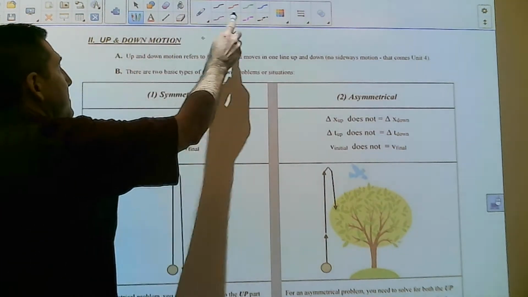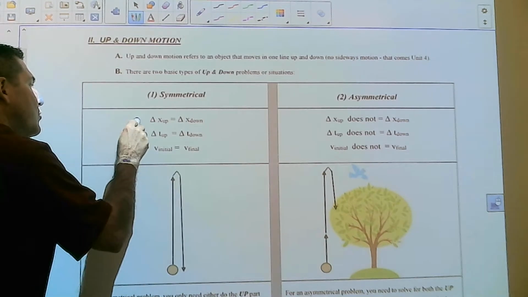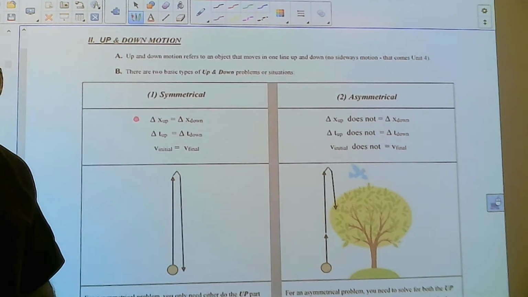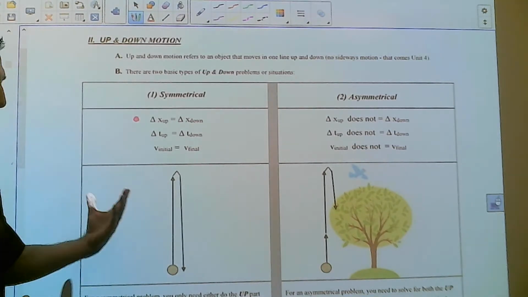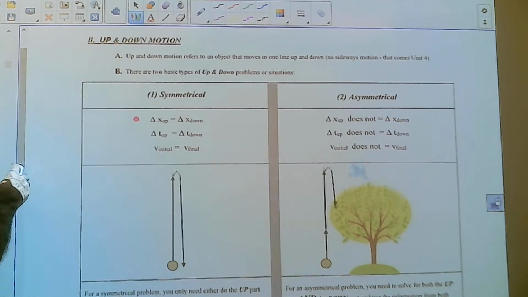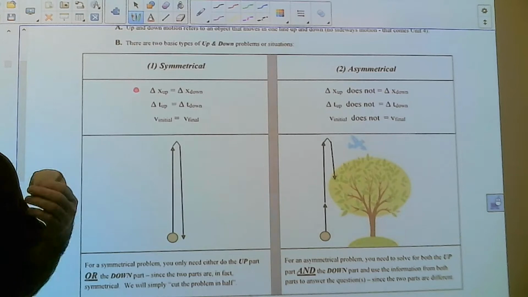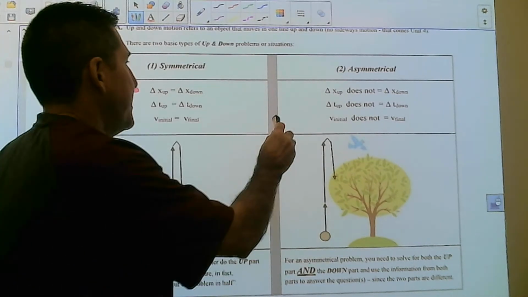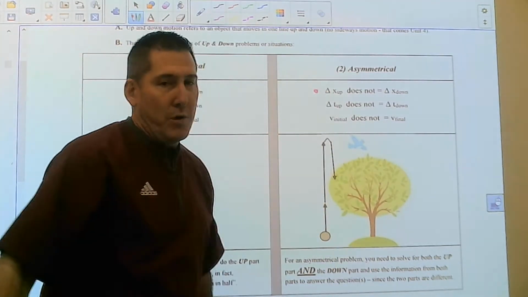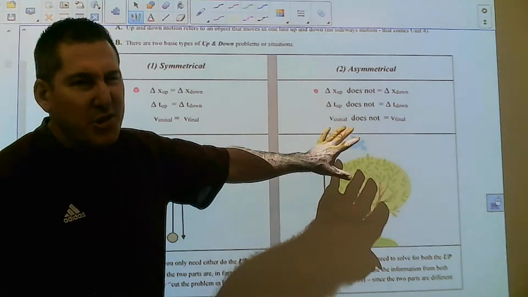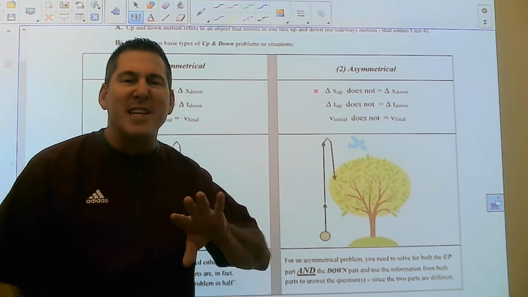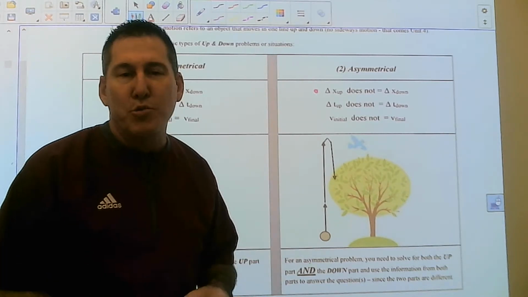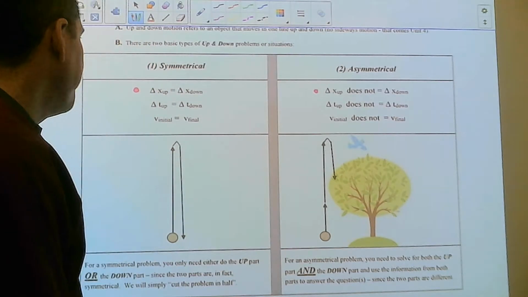Symmetrical means really this. That's what defines symmetrical: the fact that the distance up is the same as the distance down, as this picture shows. If something is asymmetrical, then the distance up and down is not equal. These aren't super tough, but they're just a little bit more difficult, and they take a couple days to do, so we're thinking about maybe not worrying about them this unit.